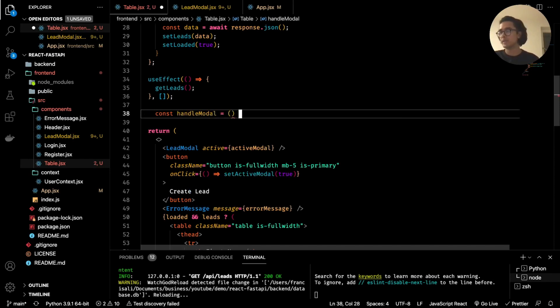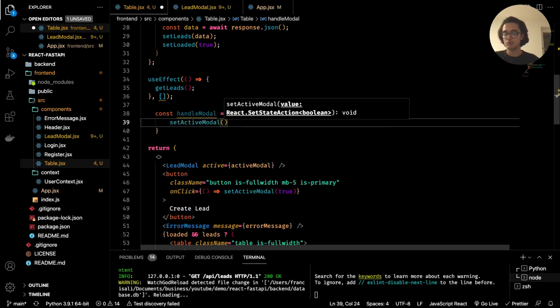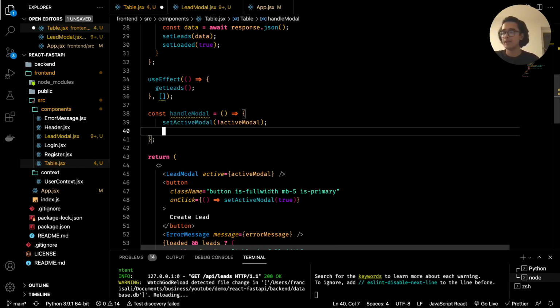And this will be a function that takes in no parameters. And we can say set active modal to the opposite of what it already is. So active modal. And we'll say get leads. So every time we do some action with the active modal, it always refreshes the leads that we have.